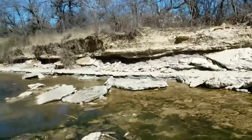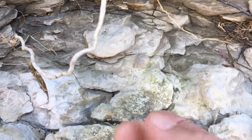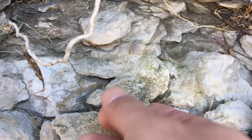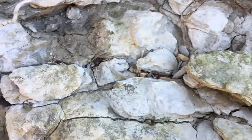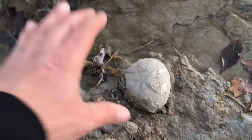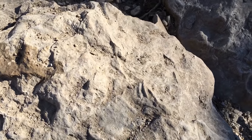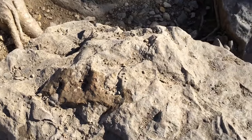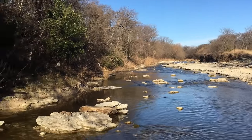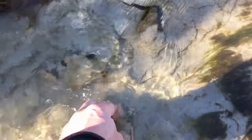Beautiful day on the river. Dude, look at that echinoid — isn't that cool? It'll come right out. Look at the size of this echinoid, man, that's a big one. No way I could ever get these out, but there's an ammonite here, a smaller one right there. Texas ammonite hunting. Pretty creek. Okay, echinoid alley — watch this.